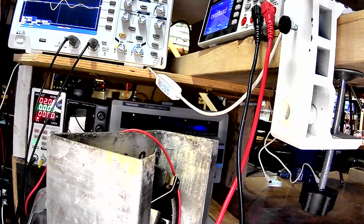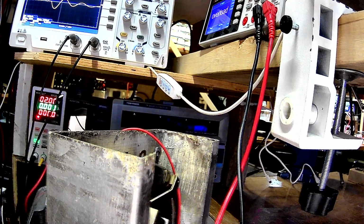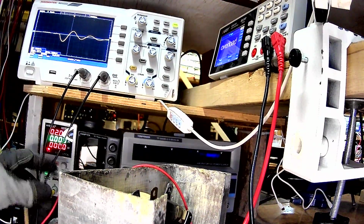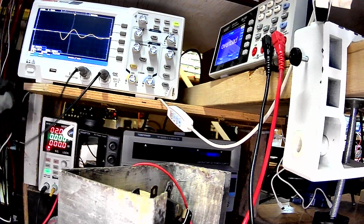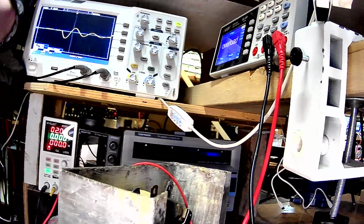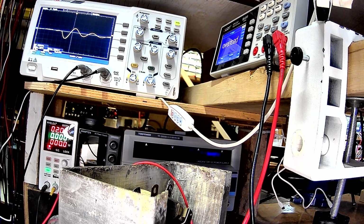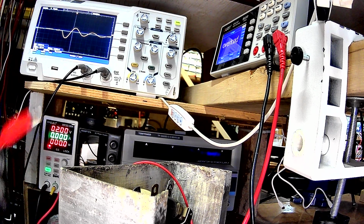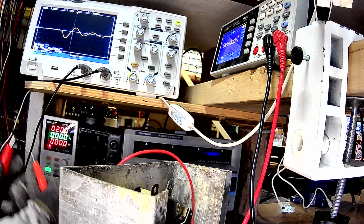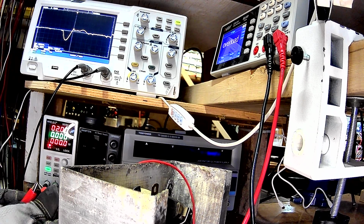See, I couldn't do these experiments last year because I didn't have decent equipment, as decent as I have now. Let me get these probes out of the way here. All right, here's my connector, and I'm going to go ahead and short circuit it, which allows current flow through that resistor.